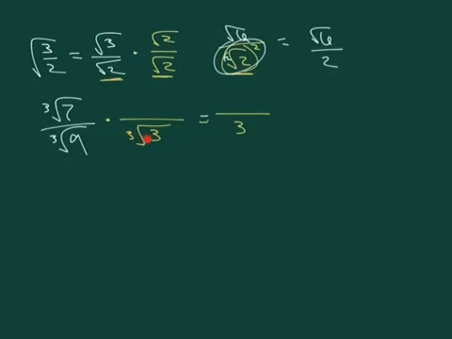Now, if you don't pick the right number, it's okay. I mean, what if I were to take this cubed root of 9 times, let's say, the cubed root of 9? 9 times 9 is 81. Is there a cubed root of 81? No. So, it makes it easier when you can find one that you can go, oh, if you know your cubed roots, okay, 9 times 3 is 27, cubed root of 27 is 3, good to go. So now I'm going to multiply my top by the same thing. And I'm done. Okay, because there is no cubed root of 21.